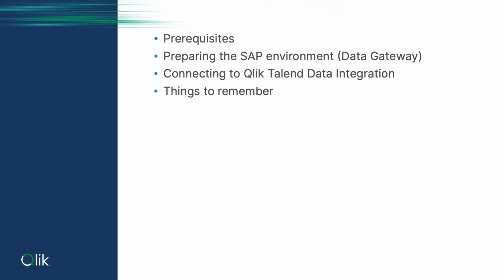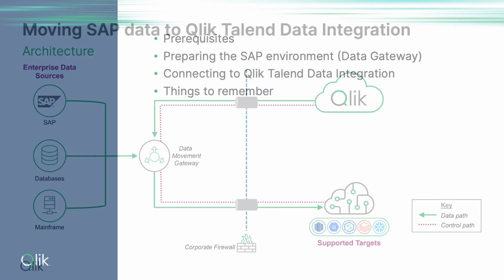Great. Today we're going to be talking about the requirements and prerequisites necessary to create connections to SAP data. Our experts are going to demonstrate for you the actual process using the Data Movement Gateway and talk about some things to remember along the way. Now, can we talk about the architecture for a bit? What is the Data Movement Gateway and where should it be?